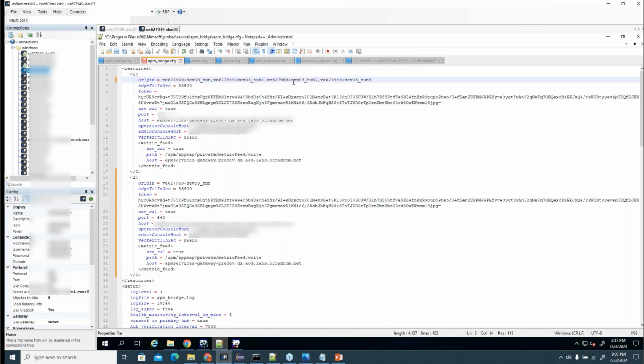Now, at this point of time, we are splitting. All we need to do is mention 20 hubs here, like hub 1, hub 2, hub 3, and so on up to 20.